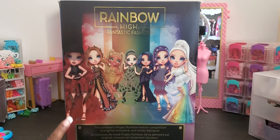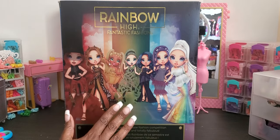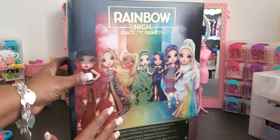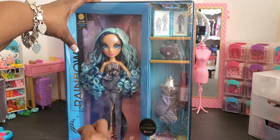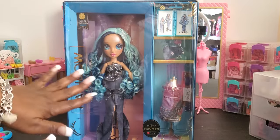Skylar is the first one, and I'm so excited to get her out of her box. As you can see, it comes with all of our girls and they are glammed up and glammed down. I'm a jean girl, so I was so glad that Skylar for blue gave us jean wear. I'm excited to see how this looks and what's going on with the doll's hair, so enough talking — let me get her out of the box.